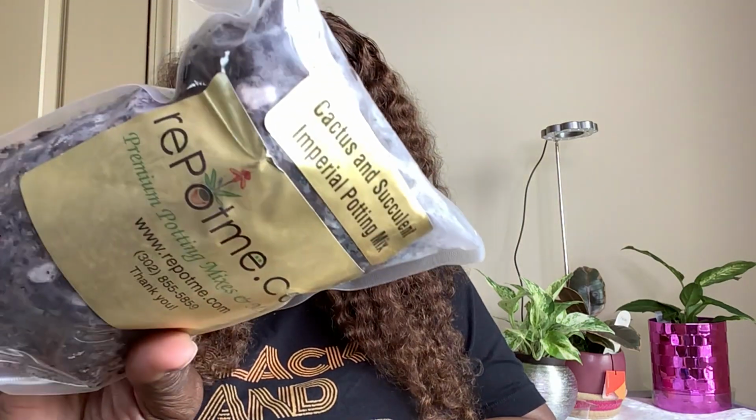So yes, I'm just going to mix a little of this. I think it's like bark and perlite or something in this mixture. I'm just going to sort of mix it with the soil. So that's what I'm doing with this. And if I do get a cactus or a succulent, then I already have this.